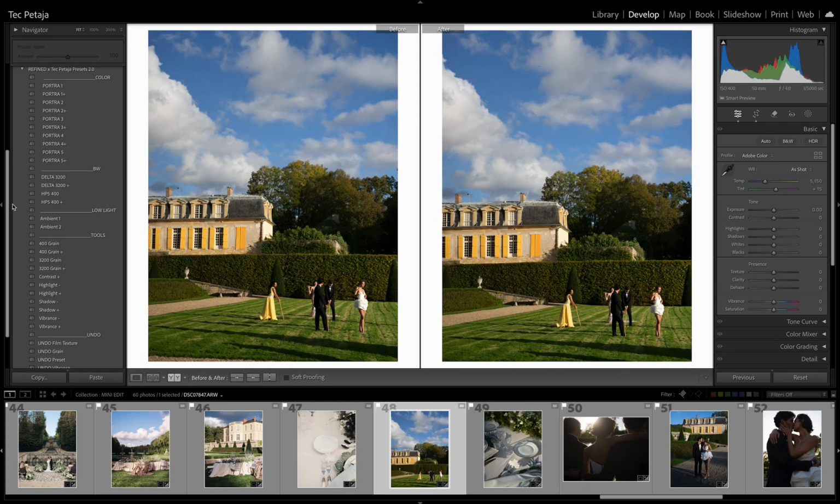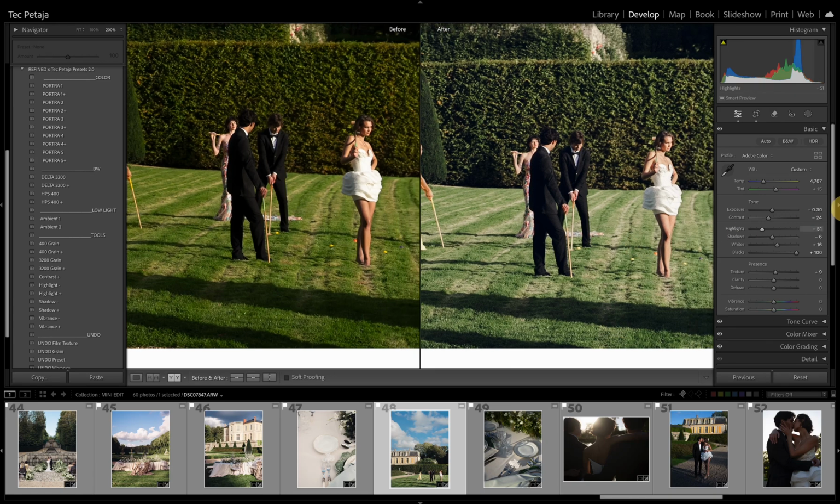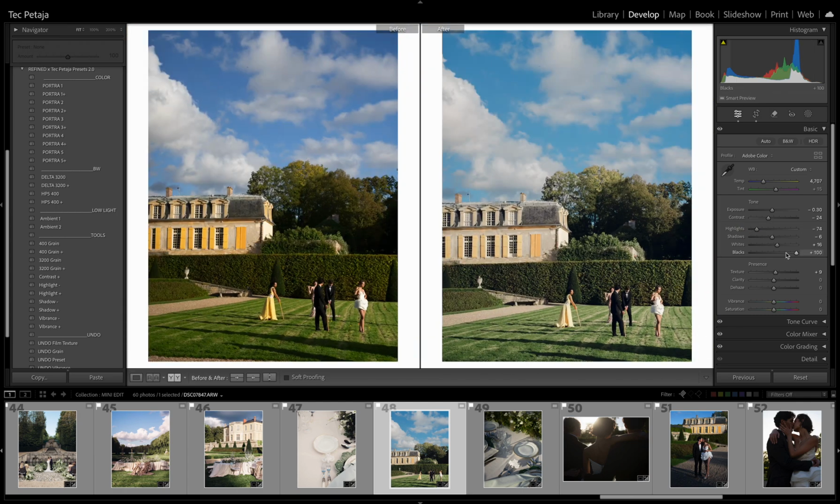Love this, playing croquet in Paris. Just kind of sounds amazing. I'm going to pull back on the contrast just a little because I feel like they're falling into all these shadows. Pull back those highlights a little. There we go.